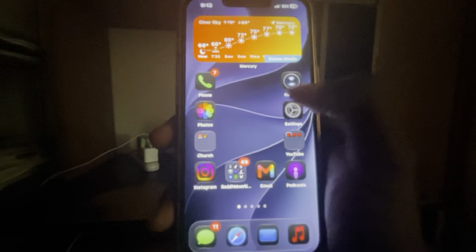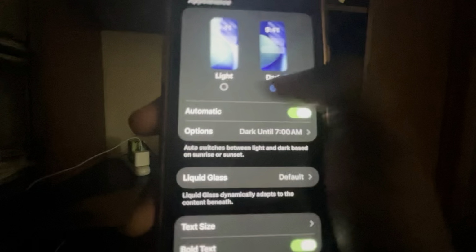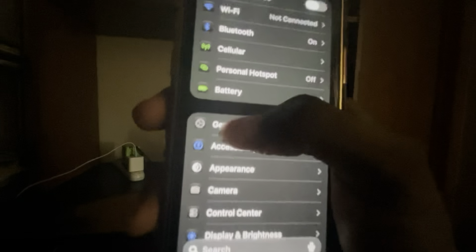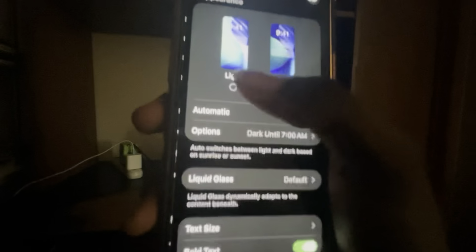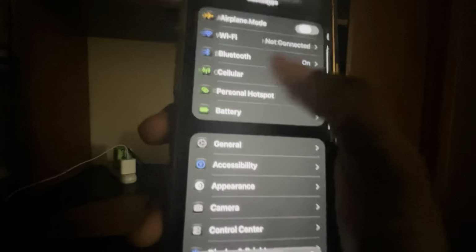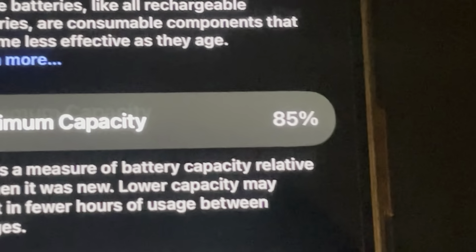Well, my battery has definitely gone down to 65%. I just wrapped up doing a YouTube short for the main channel. If we take a look at my overall battery health here, it's at 85%.